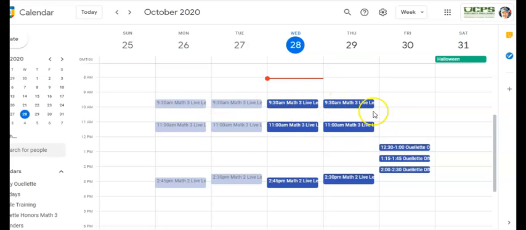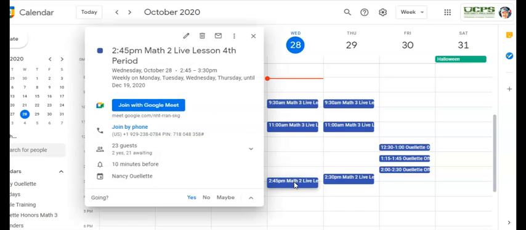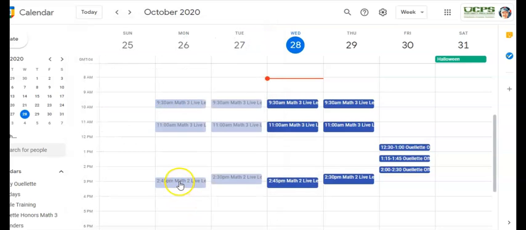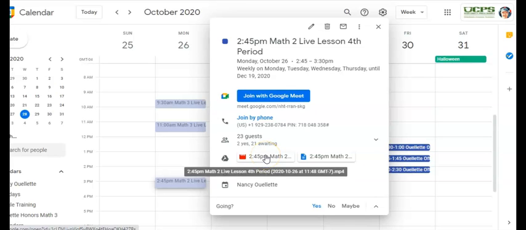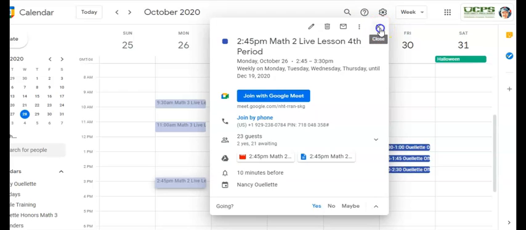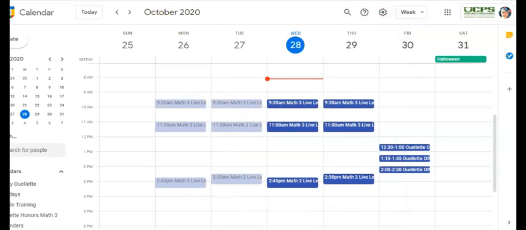You won't see these right here, the 9:30 and the 11, because these are my other classes, but you should see the 2:45 because everybody in this class is invited to that live lesson. So you go to that live lesson, and there will be a movie link right here. Let me show you on Monday's. So every time I record a live lesson or a live meeting on Google Meet, there's this movie link on the calendar. And then this is the chat link, not that you really need that, but there's the movie link right here. So you can click on that and watch that instruction from Wednesday. Okay, coming back over here.